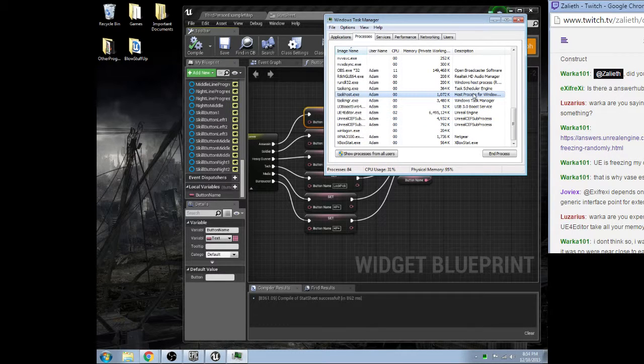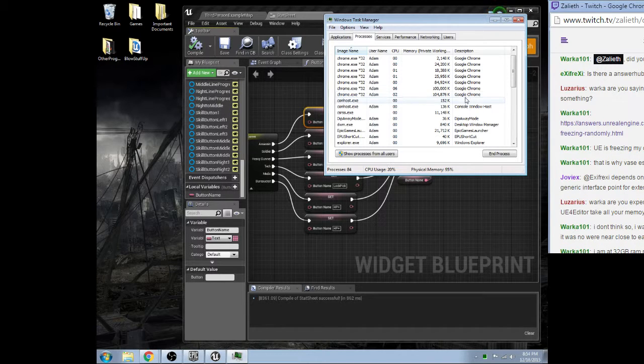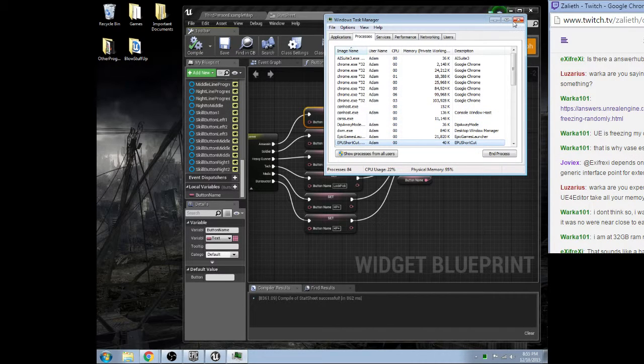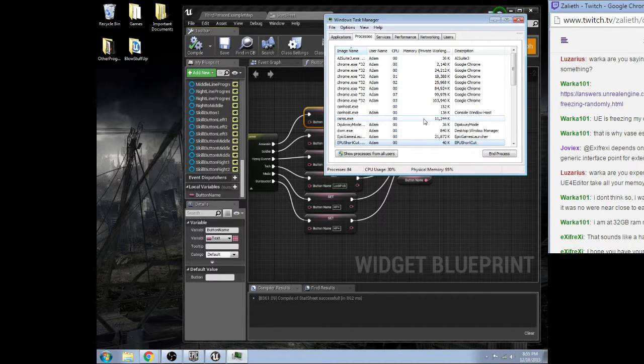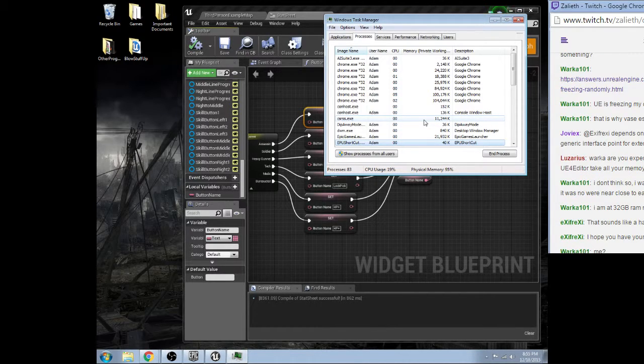Windows Task Manager, host process, Open Broadcast, Epic Games Launcher, EPU shortcut, whatever the hell that is. See, actually, that's what I'm trying to avoid. Hoping that's the problem on Worka's end. I hope it's not a hard drive problem. I was trying to think of anything else it could be before going to hardware.